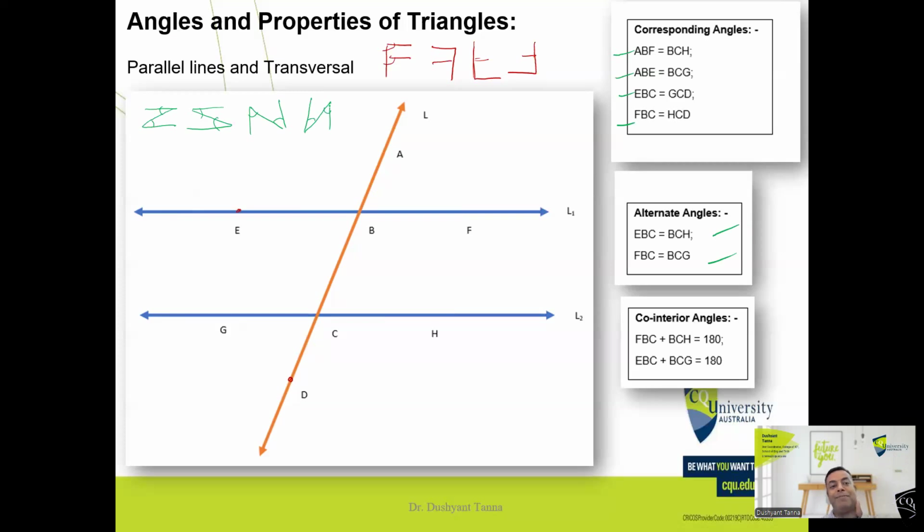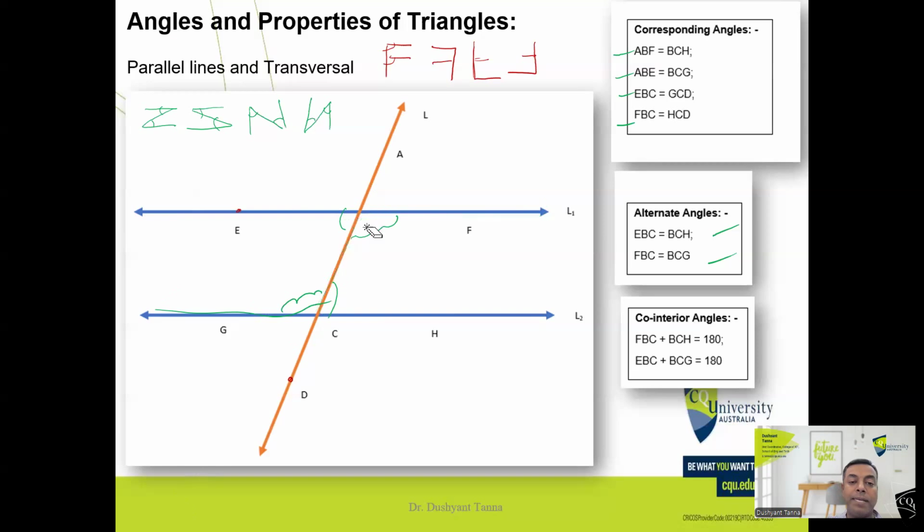So Z has been flipped by 180 degrees, Z flipped by 90, and Z flipped by counterclockwise 90. Right, up here, we only see 2 of them. E, B, C. So this angle and this angle, and the other one. That one and the other one. Yeah, that's only 2 of the Z.